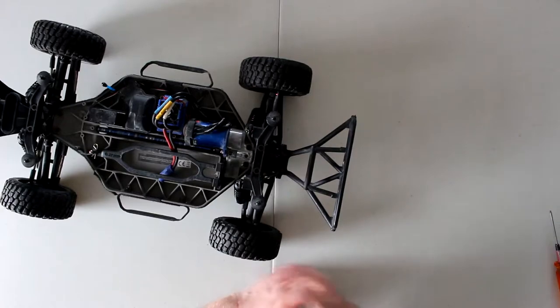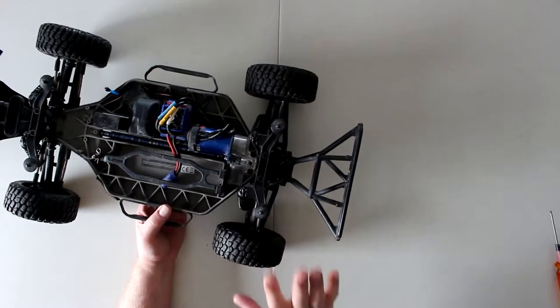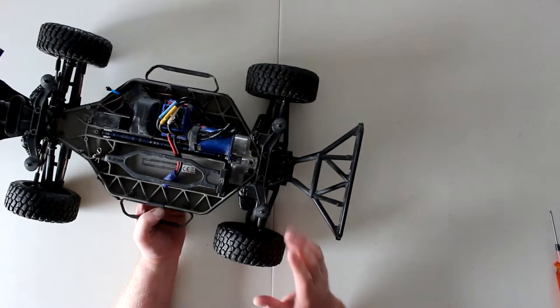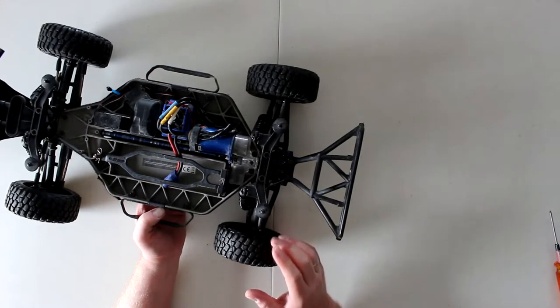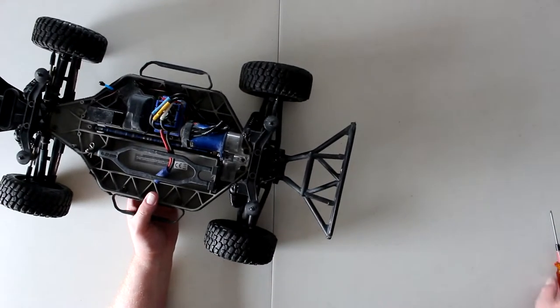What you'll need is a 2mm and a 2.5mm. On the 4x4, if you have a two-wheel drive Slash non-VXL, you might need a Phillips instead. I do have a video on that one, it's similar.